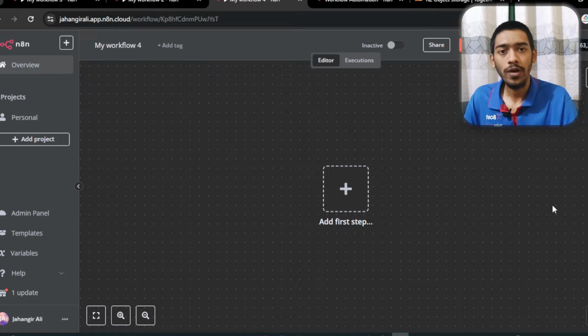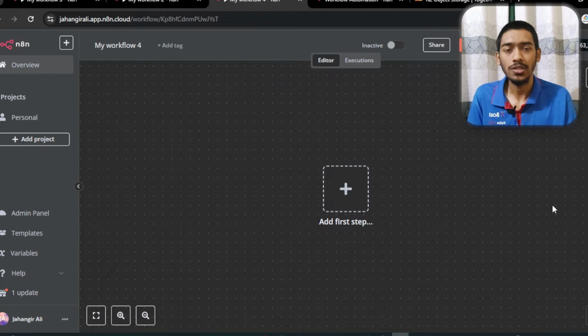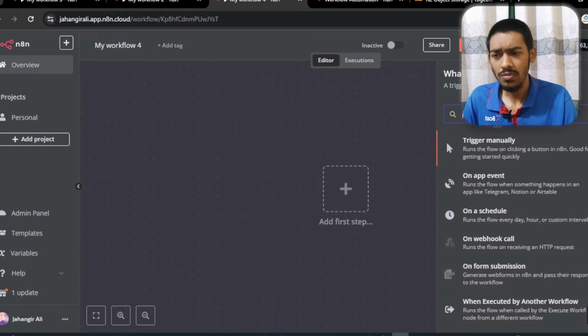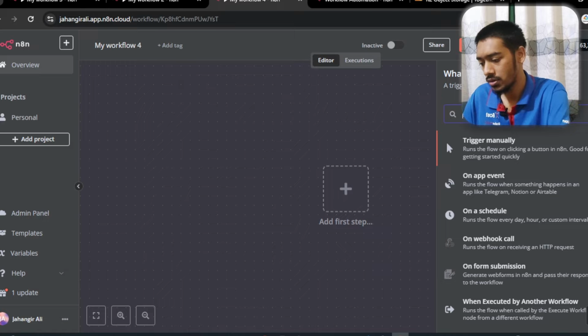At first we have to work with the thing that works in the back and generates the image, and then we'll make the front side, where we can call the image by giving the prompt, and that will give the data, whatever it is. So at first we'll go to the HTTP request. Let me go to the HTTP request.